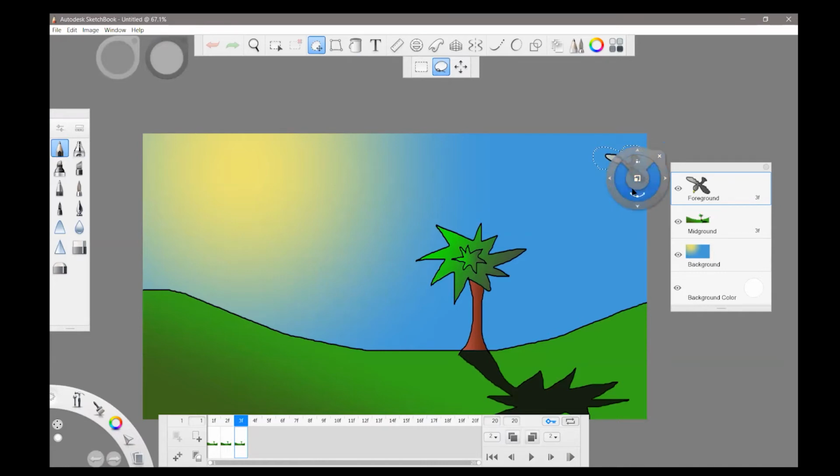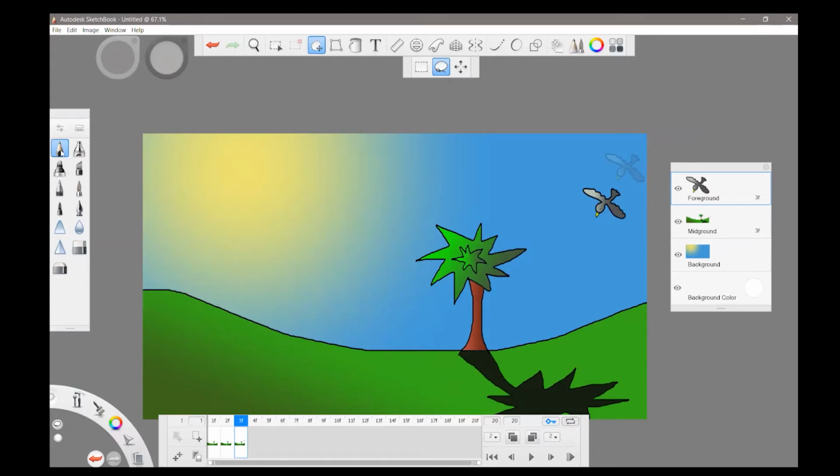Okay, and then you can move him, and you can see now that we've moved him that we've got this other bird still in the background. I'm going to make him slightly bigger because he's going to be coming slightly towards us, so I want to get him bigger, more focused in the sky so that people can see him. Okay, and then I'm going to make a little worm that's going to be popping out here. Okay, that wasn't there before, and everybody's going to think, oh, that's cool.